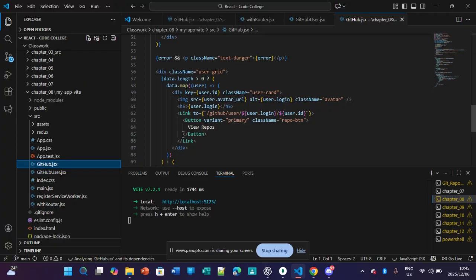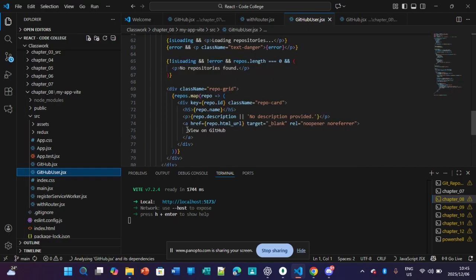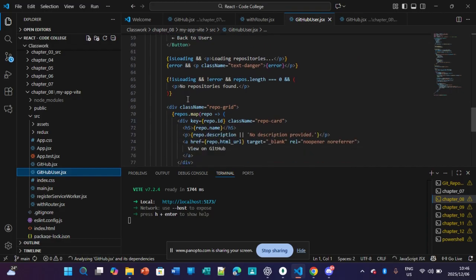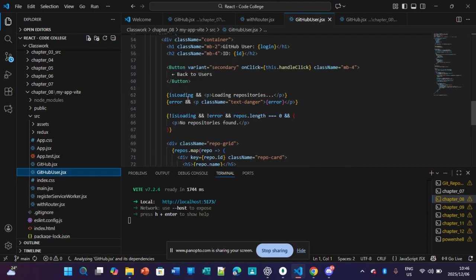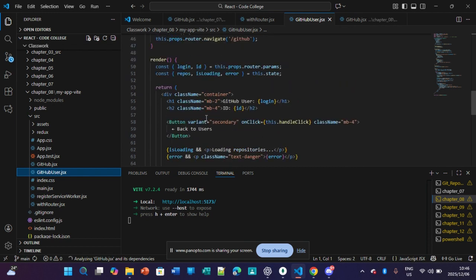Then we render and return a div. We will have the users' login, and also a paragraph, an h1 element and an h2 element where the user's login is. If this.props matches our parameter, we'll show the login, and then we also have the user ID, the same thing.